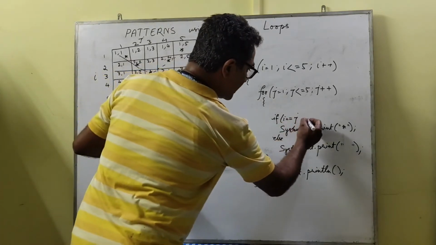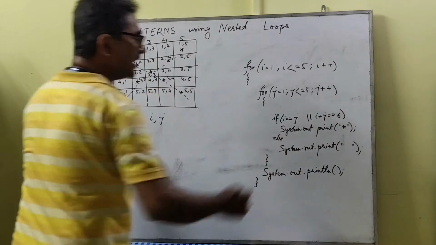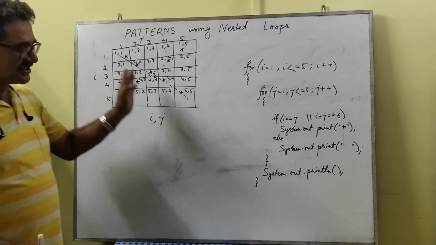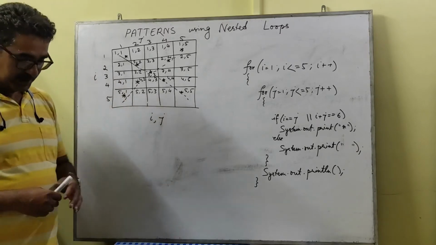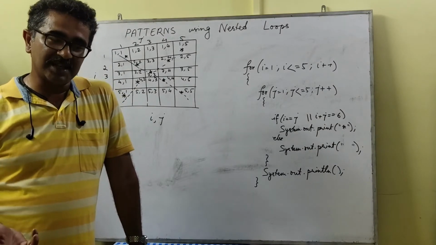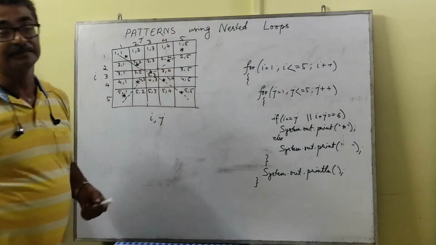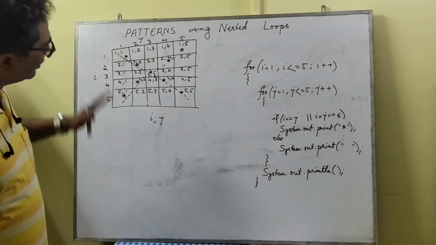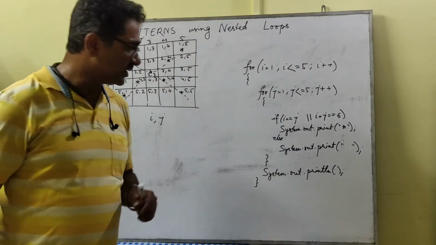So we can tell when the value of I plus j is 6, then I am going to print an asterisk. Otherwise, I am going to print a blank space. Now friends, please remember that this is the trick of these grid patterns, where we need to find out a relationship between I and j. Sometimes the condition may be that the value of I is constant or the value of j is constant. Sometimes the summation may be equal, like we found in the right diagonal case, or sometimes even the difference may be constant. So some kind of relationship you will always get with these grid patterns, when it is not aligned in any direction as such.